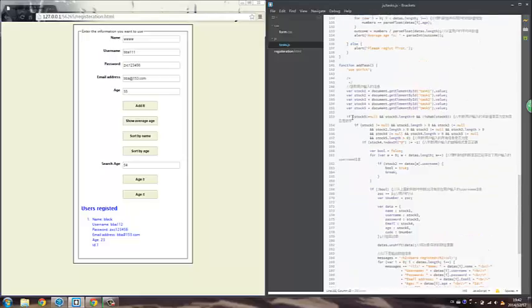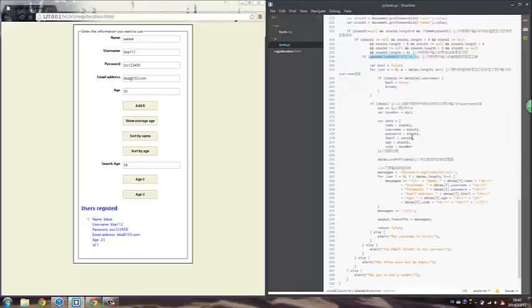And there are several if statements to find out if the format is correct or not, like the same username, or the age, if it's not a number, it's other things like text, and the email address, if there should be an at sign or not, it will show the alert.